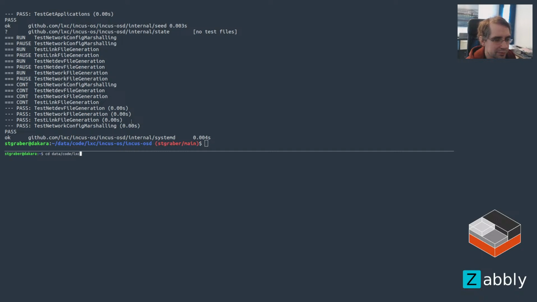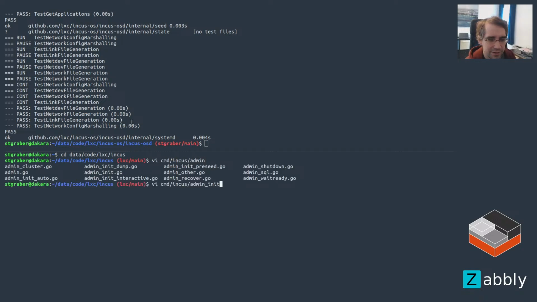There are effectively two ways of handling that. One is, cool, we've got the struct, and basically the first thing we do with that struct is we write it back down to disk, or we pass it through stdin to incus admin init --preseed, and we just call it through the command line. Another option could be to do it natively through the client. I just don't remember if that's actually something that can be done in a reasonable way.